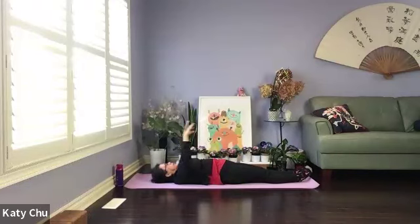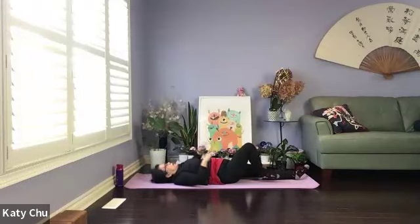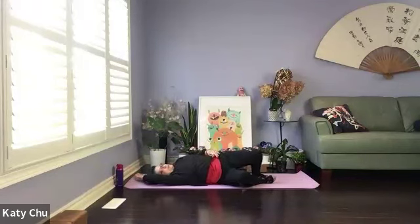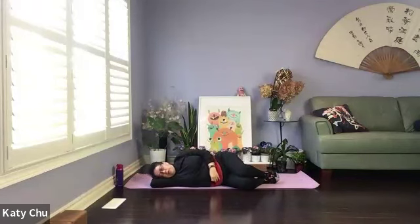One more time. Inhale your arms up above the head. Point your toes. Big stretch. Ribcage rising. Exhale and down by your side. Bend both knees. Raise the right arm. Roll over to the right side of the body, coming into a fetus position.